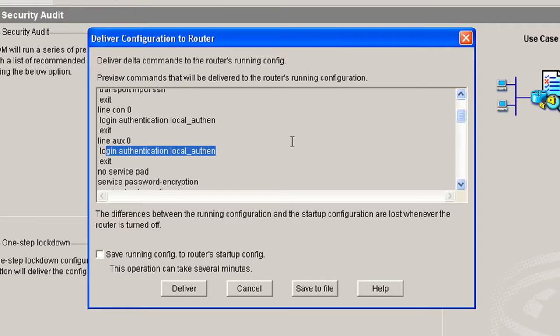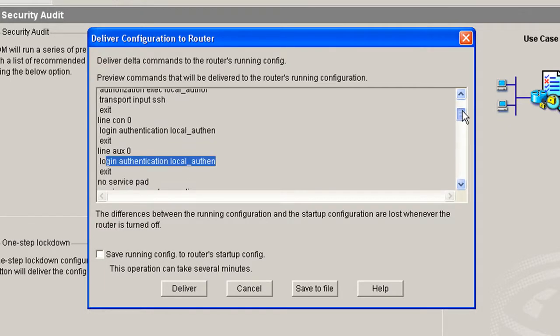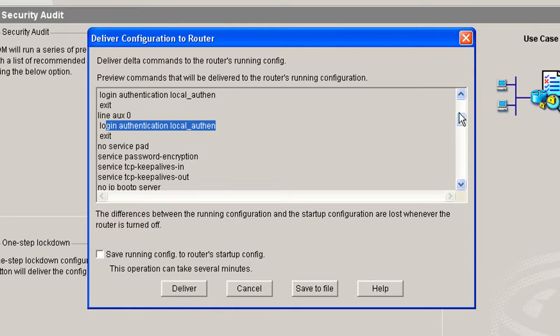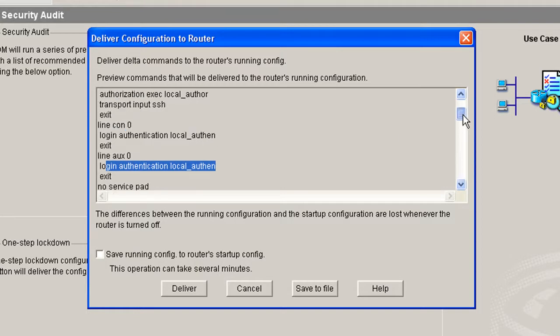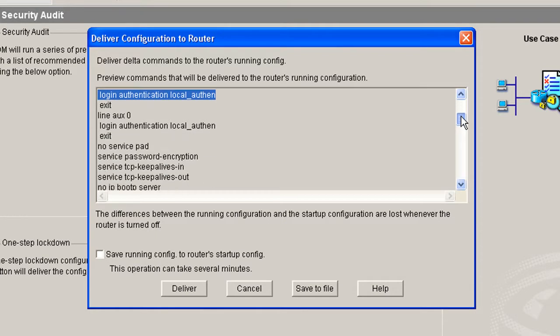So you do need to be aware of this feature, because if you've got some other type of authentication set up and you turn this on, there's a chance you could lock somebody out. In this case, on the console line, I currently don't have an authentication method. So if Joe Blow connects to this router, he can get in without knowing the username and password of packetlab. Once I've enabled this, if he tries that, he's going to have to log on with those credentials. So keep that in mind. It is securing it, but it is also changing the security structure of your router. Now your router may have been unsecure before, but all right.